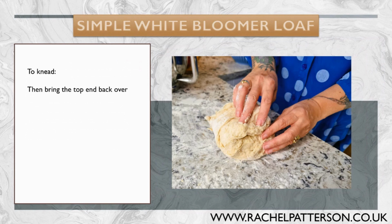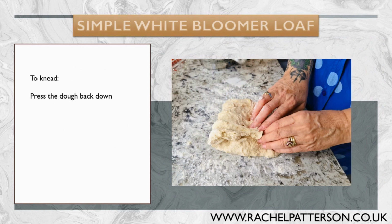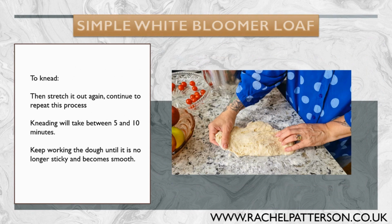Then you fold it back over. Bring the top edge back over to meet the bottom. And then squish it down. And then you start again. You repeat the process. Stretch the dough out again, bring it back, fold it over, squish it down, stretch the dough out. Literally continue the process, and it will take between 5 and 10 minutes.